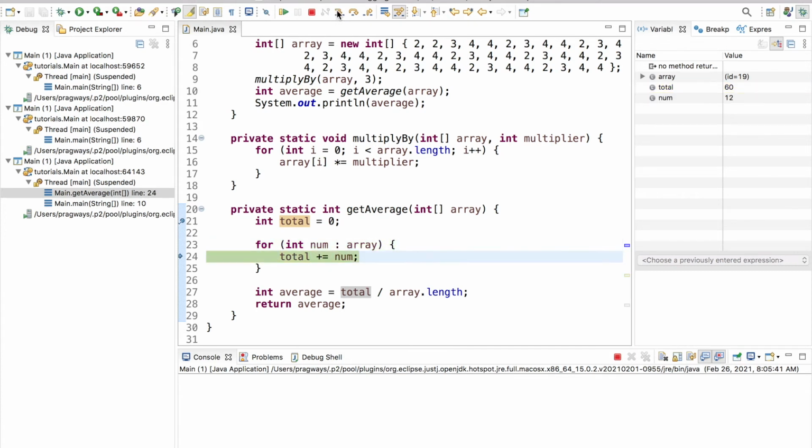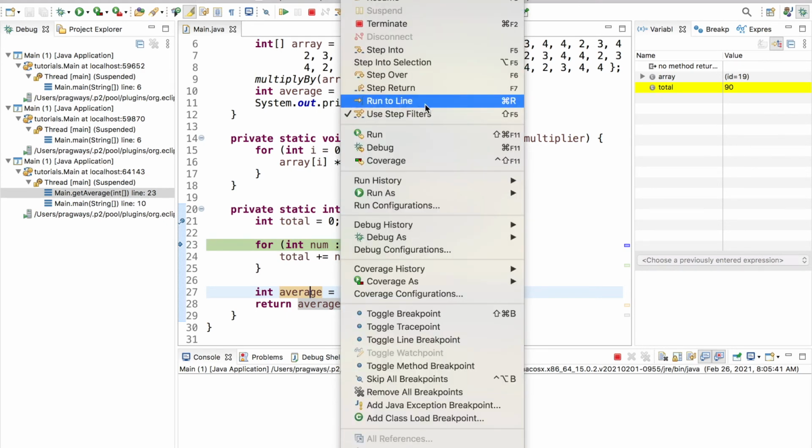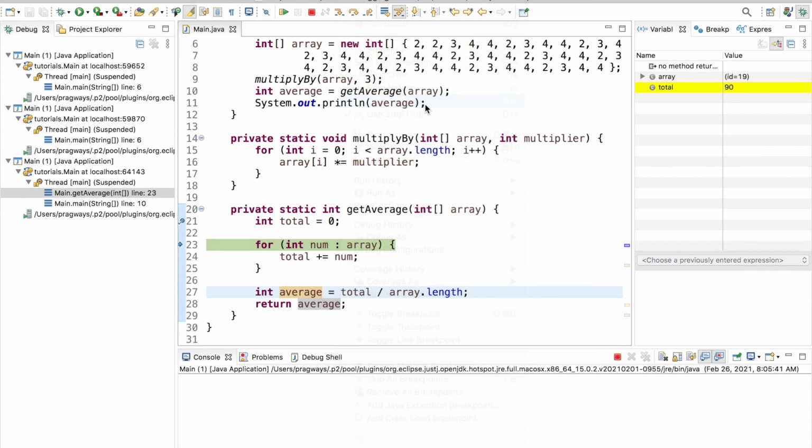And okay, now I realize this is doing what it wants to do, but I don't want to continue on with the rest of the elements in here because it's a fairly large array. Let's say it's like 1,000 elements long or something. Well, I just want to step over it. And as I've mentioned, the step over button doesn't actually work in for loops. So I'm just going to go ahead and click on line 27 and then go up to run. And I'm going to click on the run to line option here.